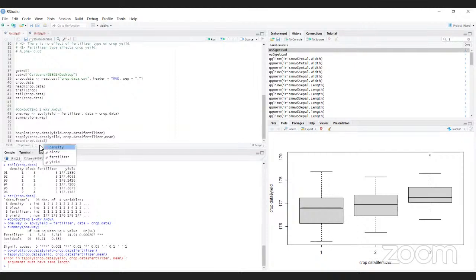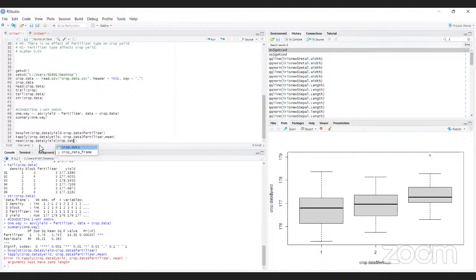Then box bracket. Yes, I'm doing it. After the P, you will get the box bracket. Within the box bracket, you write down crop dot data.